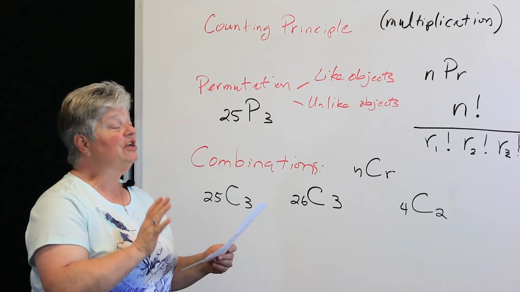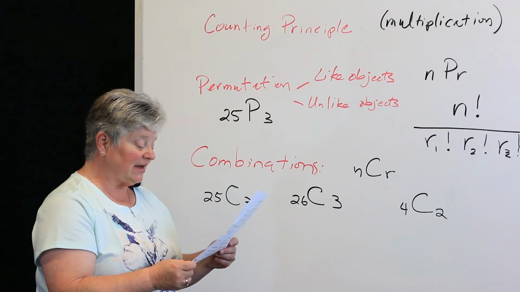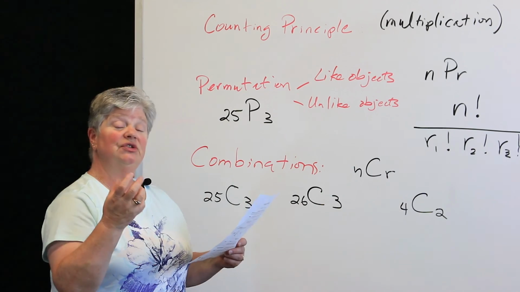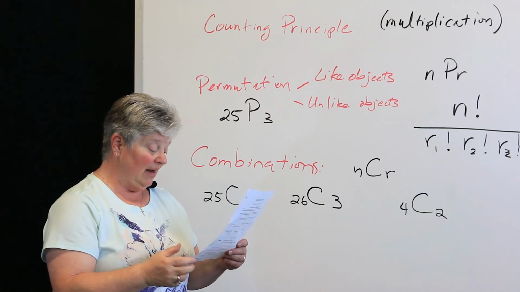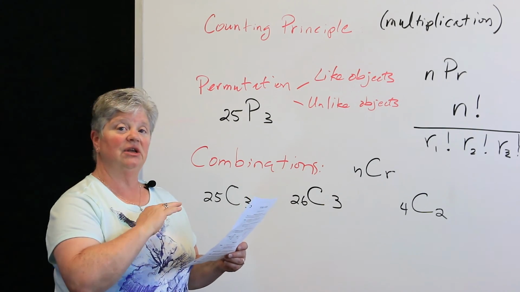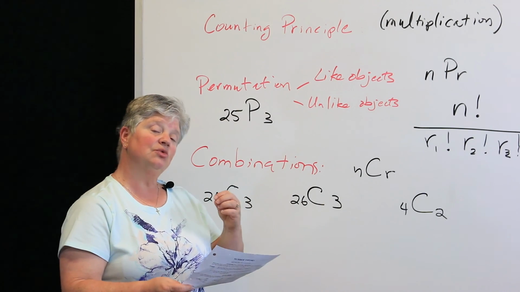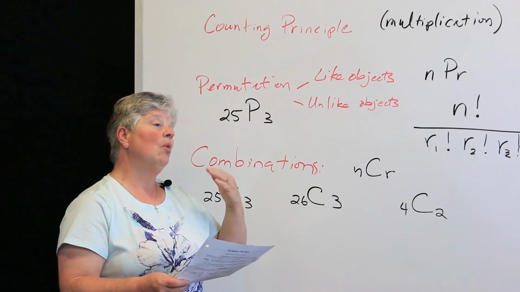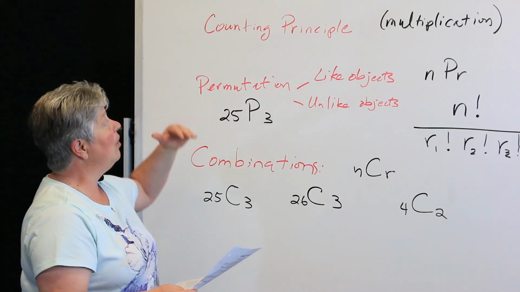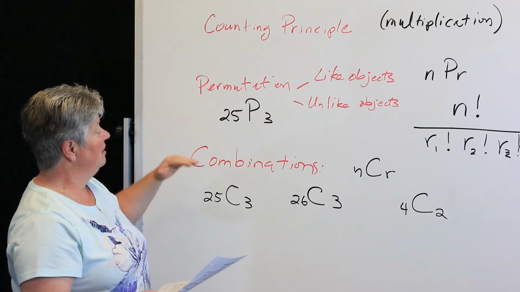A combination just asks us to select it, putting no conditions on what we select. So selecting committees where we're not giving them a specific function, choosing letters but not putting them in any particular order. What we're not concerned about with a combination is order; it just doesn't matter. So as you go through, those are really the questions that you want to ask yourself: what conditions are being placed on each of these problems? That will help you determine whether it's simply the counting principle, a permutation, or a combination.